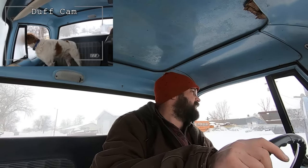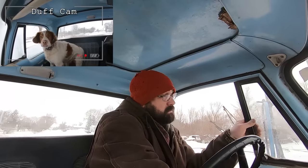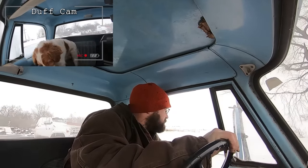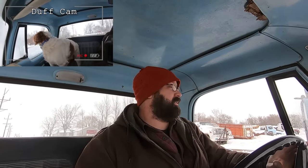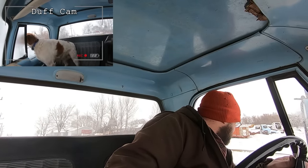Do a donut right in front of the shop. How about that, huh? Problem with doing donuts in the snow is everything's white, you can't tell where the ditch is at. You don't want to be in the rhubarb in the snow. Okay. Give her a little clutch kick. Yeah, this thing's not good at donuts. Thing won't back up. Come on, baby. Grab.